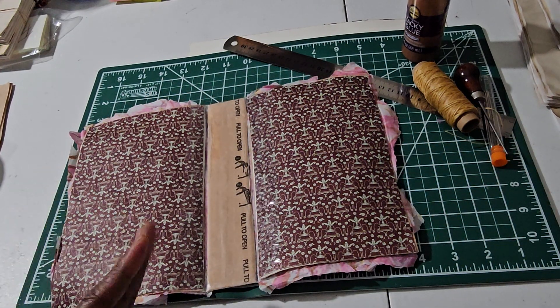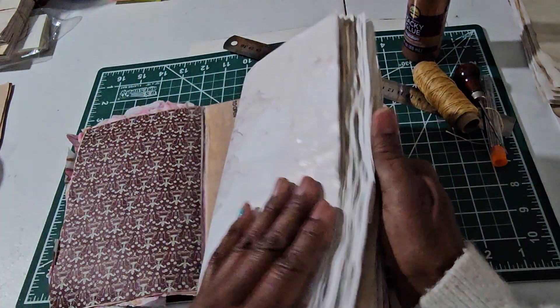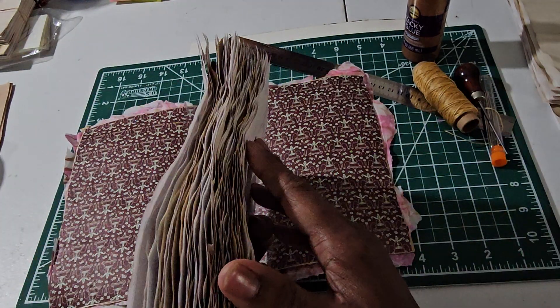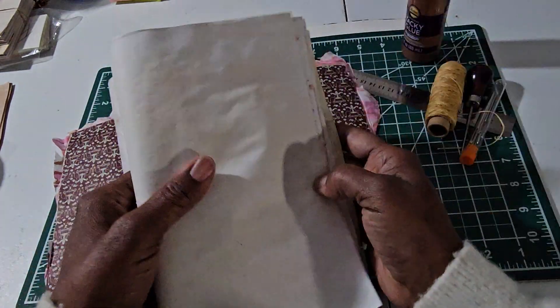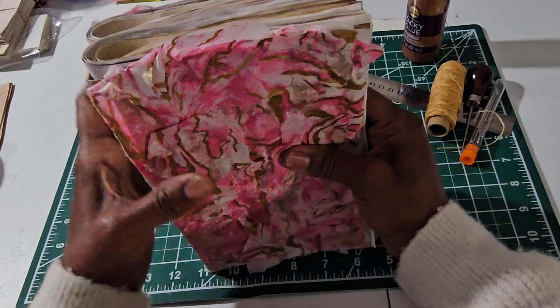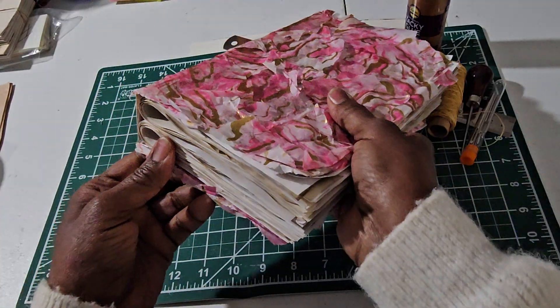So I have my papers pulled. I didn't pull all kinds of paper — I just chose to get some tea and coffee-dyed and a little bit of the hand-painted with the metallic watercolors. I have 20 sheets, two signatures, so folded that makes 40. And then I have another set here. So the two together will make a total of 80 sheets for this journal. It'll come together in this way inside of here — just a little bit hanging there, so I have to trim that much back.